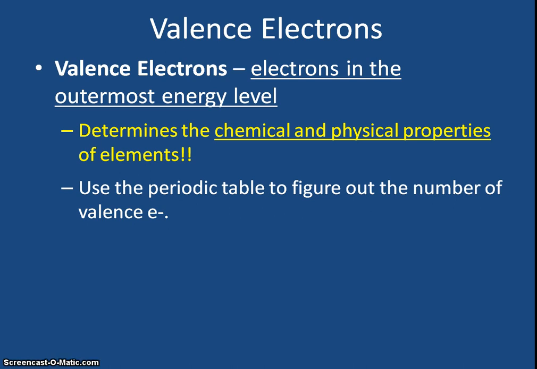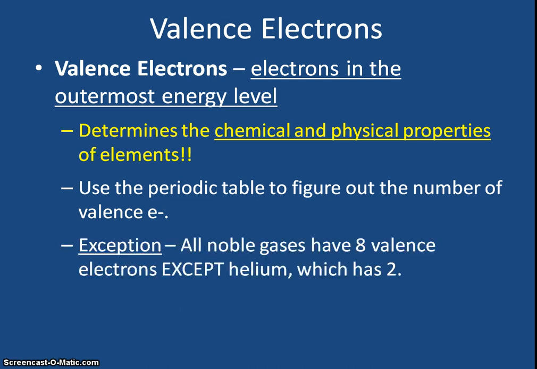Skip over the entire D block. So the middle of the periodic table, just skip over it until you get to the P block, letter B for boron. And on top of boron, put a 3. On top of carbon, put a 4. On top of nitrogen, 5. Oxygen, 6. Fluorine, 7. And helium, 8. So that's how many valence electrons that you have for each of those elements. All you have to do is look at the top and see how many you have.